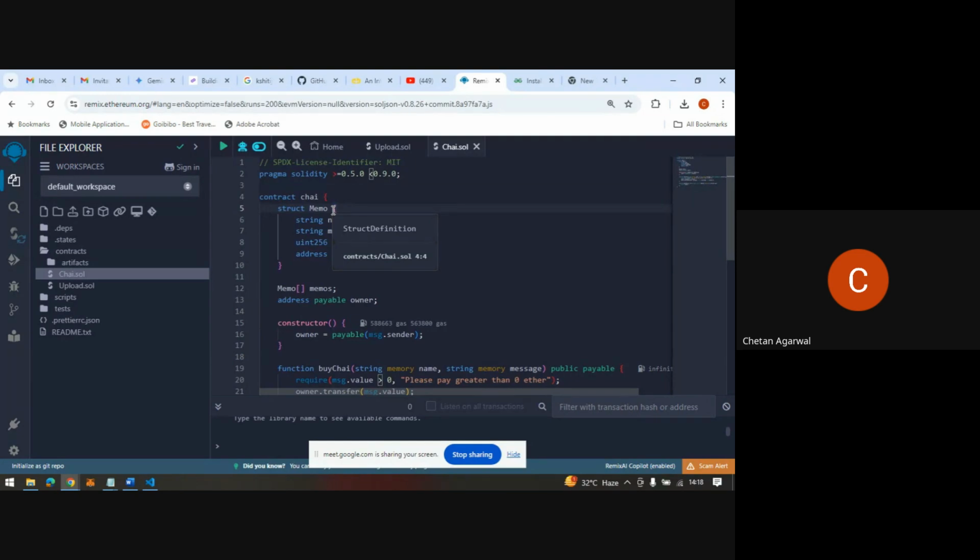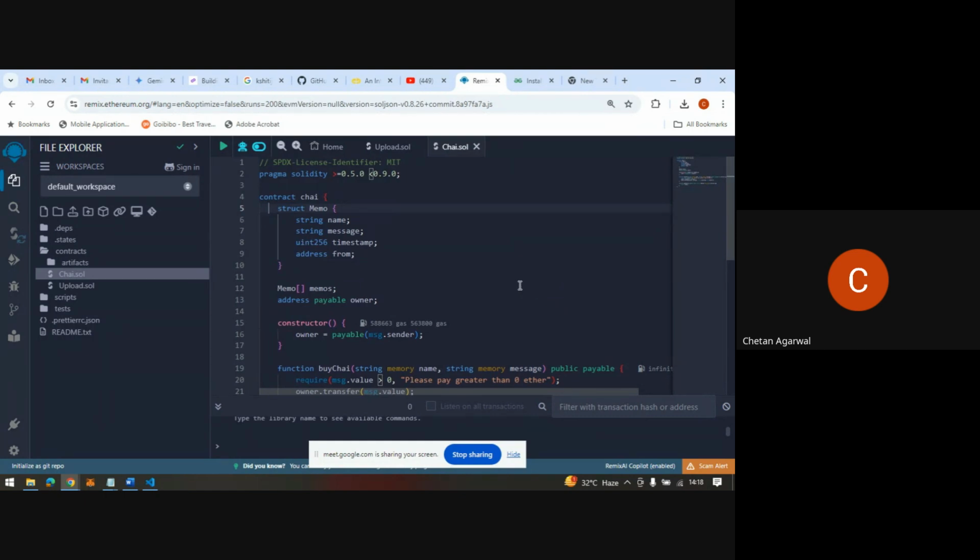The structure's name is memo. Memo is the name of the structure which is going to save all the messages that we are going to receive from other people. So anyone who is trying to send us messages, we can add those messages over there.